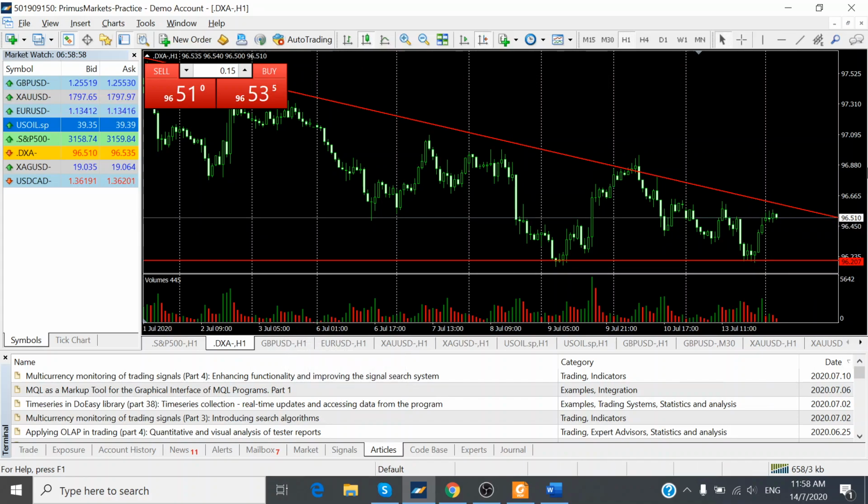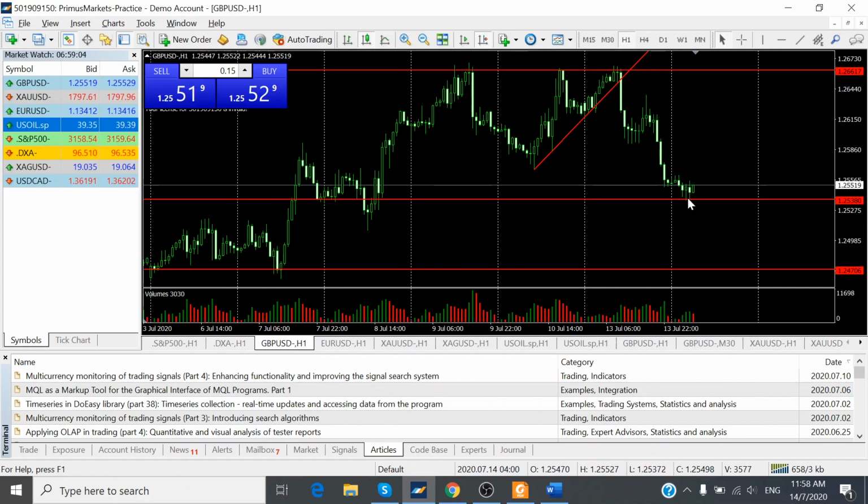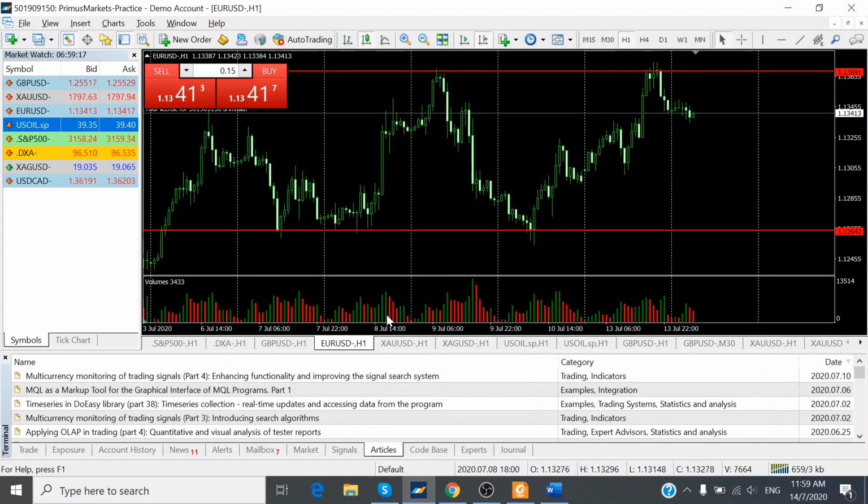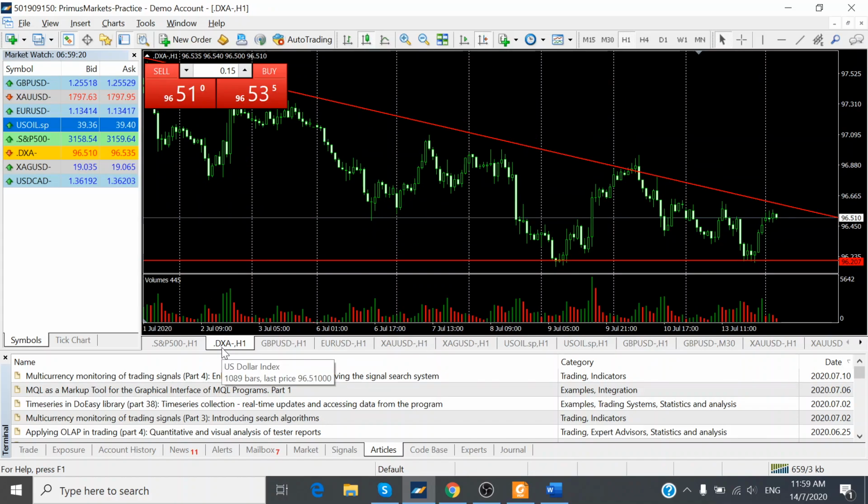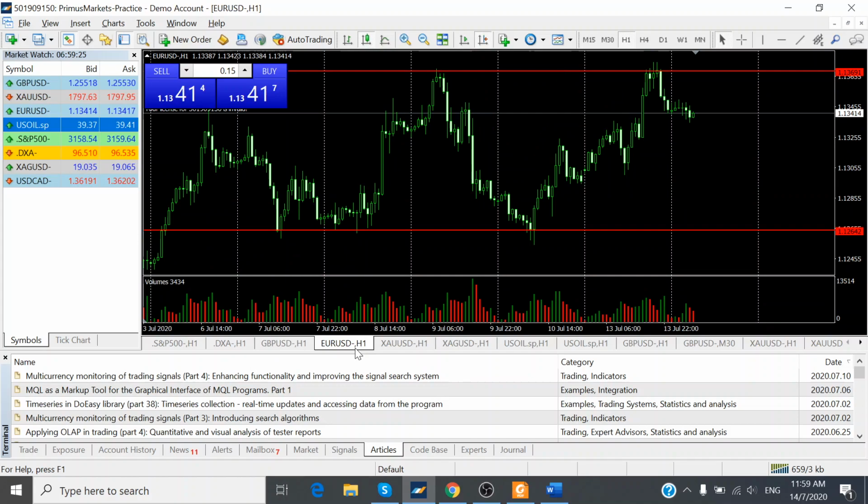We do not see much movement or volatility for the US dollar, and also for the UK pound. It is relatively quiet, just trying to consolidate, and then later on towards 2 p.m. it will look to find its direction. The same goes for the euro dollar. So that covers what happened for the US dollar, the UK pound, and the euro dollar.